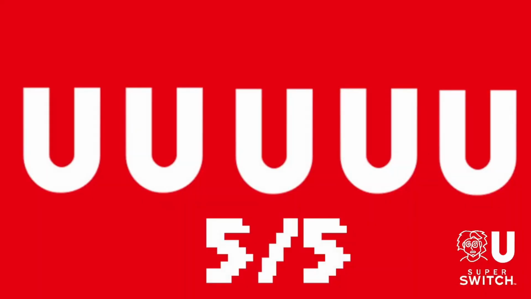So let's go ahead and get to the U score, and I will explain this in just a second. But we're going to go ahead and just give it the 5 out of 5, which I want to say the fact that I'm doing just a 5 score system.